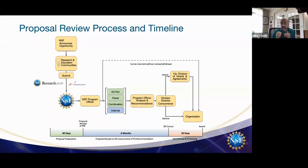You notice that bar in blue at the bottom for proposals to be reviewed. We'll talk a little bit about what that review process is like for program officers, then to huddle up and make our recommendations as a program. Those recommendations go through several steps. If a panel likes a proposal and thinks it's highly competitive, that's only the first step. It then goes through work across program officers within a solicitation within a program. It then goes to the division director for concurrence with that recommendation. And all of that is still advisory to the Division of Grants and Agreements that looks at all the fiscal details. All of those are places where you can make a recommendation ultimately leading to award.